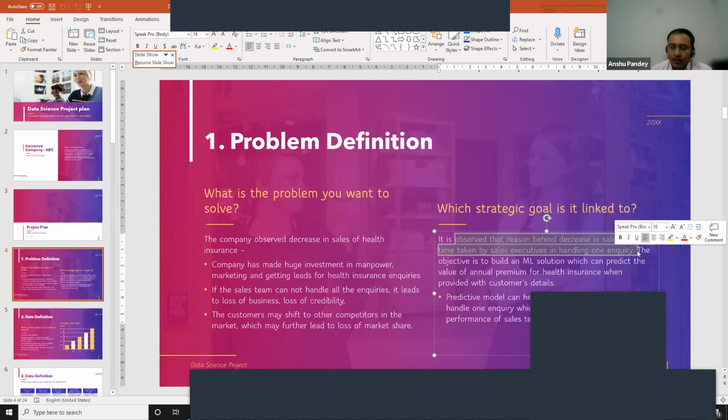The insurance company is facing a challenge that salespeople are not able to handle multiple inquiries in a day. They just handle a few inquiries because one inquiry takes a lot of time by the customer. That leads to a bad customer experience. At the same time, there is a lot of cost associated with handling inquiries as well. So if a machine learning model can be developed which can predict the amount of annual premium charges accurately, that can ease out the job of handling one inquiry and decrease the timeline for answering one inquiry.